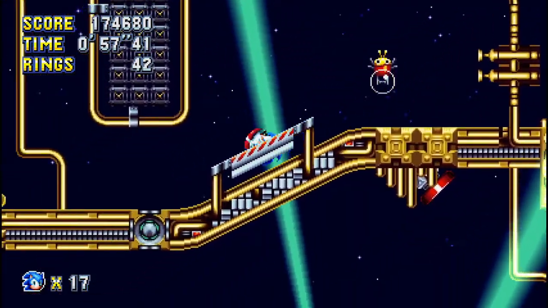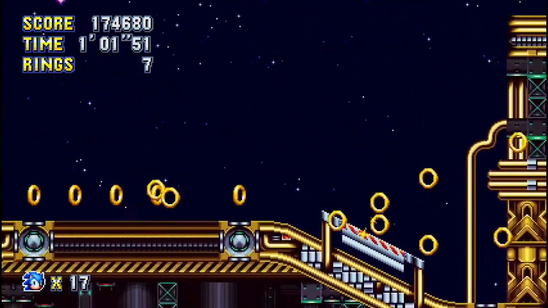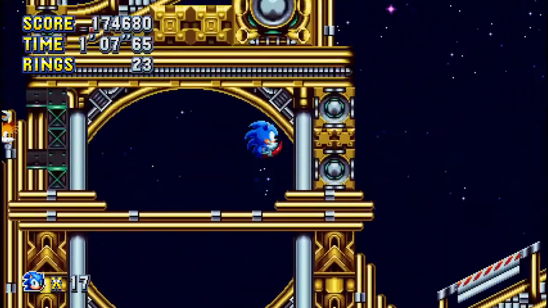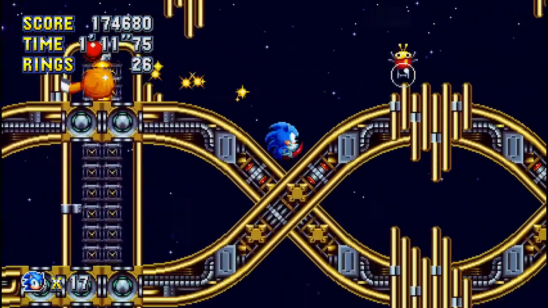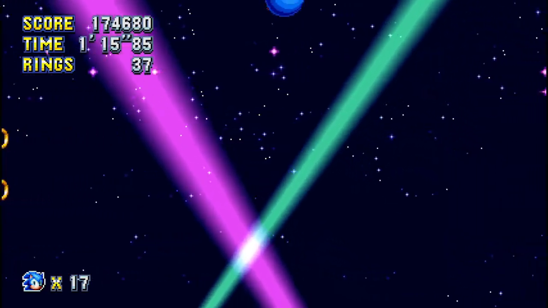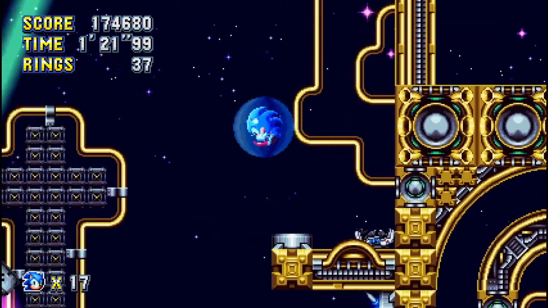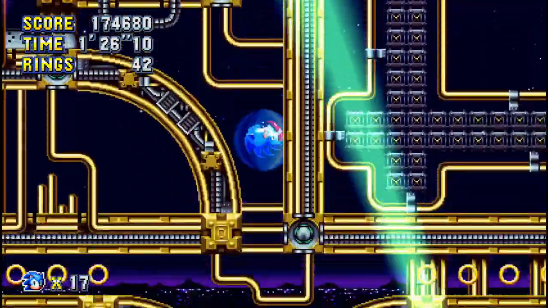I probably could find a special ring if I was actually looking properly. Let's go this way and see if I can... Never mind, we're going this way now. Just need to make sure I jump over everything and go at full speed. Another rocket. Okay, we're up here now. I really don't like these spiky things that come out of there. Whatever those are. I'm fine.